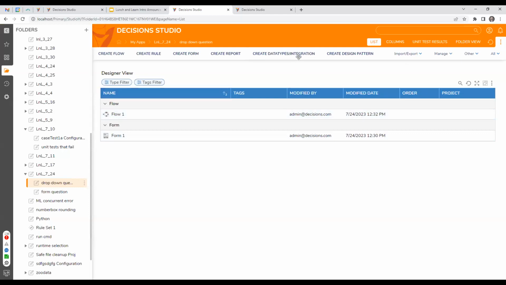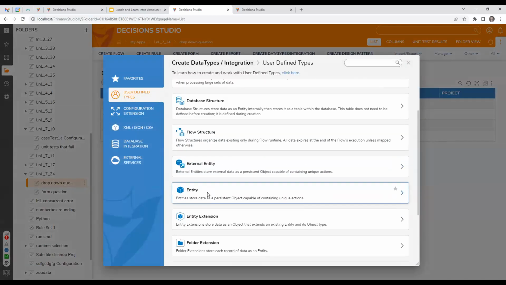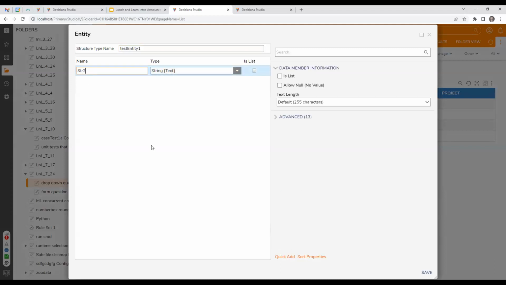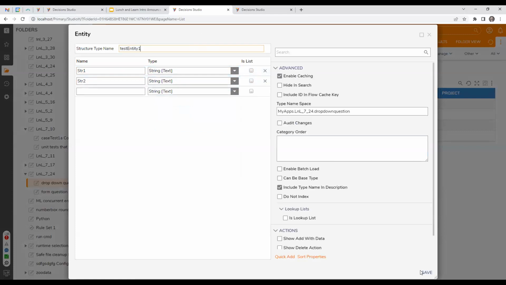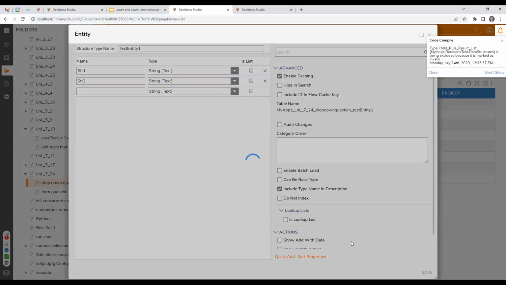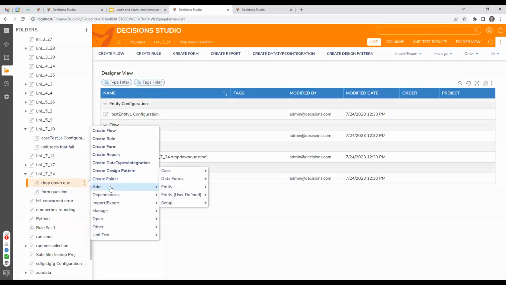Okay. Bear with me. Let me just quickly get. You're using an external truth table, right? Sorry, it's very hard to describe it without showing you. No, this is fine. So I'm going to create an entity with 2 properties, str1 and str2. Okay. I think that it was just one of the settings actually.